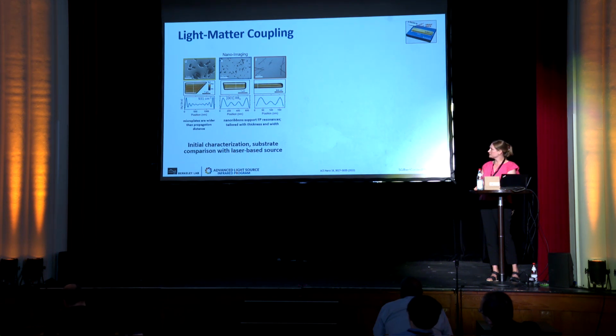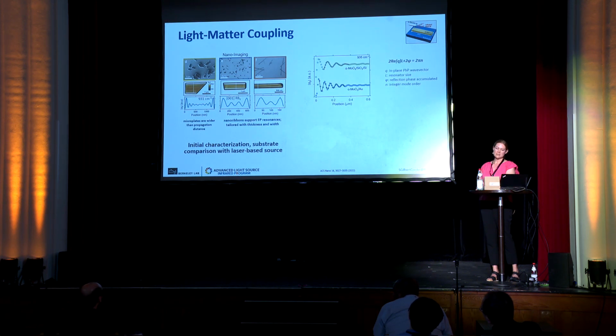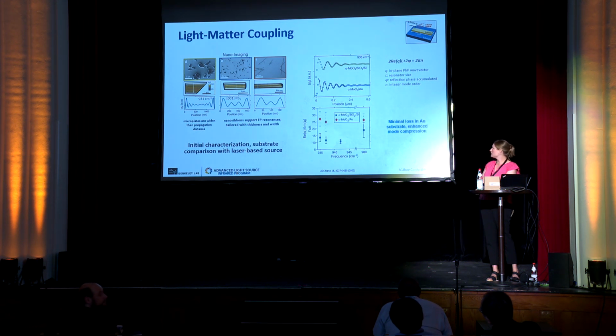And so here's some near-field characterization of some of the different shapes they got. So they had microplates, and they had different aspect ratios of nanoribbons. And so you can see, they did some very nice fitting of the phonon polariton wave vectors in here, and they were able to estimate integer mode orders.